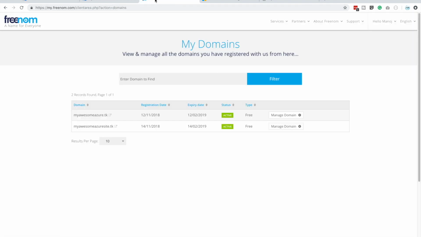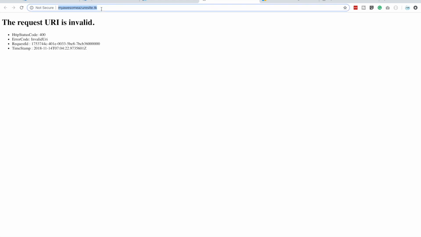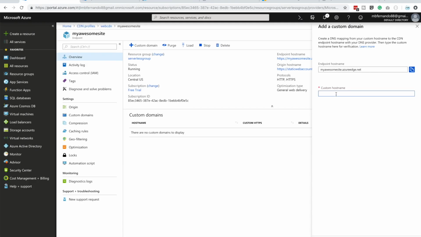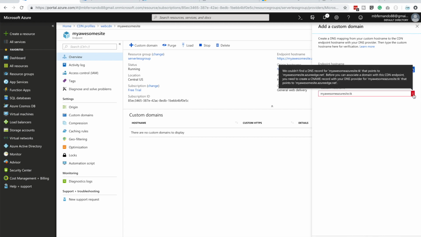So let's go to our client area, and this is our domain that we are planning to connect. At the moment it says the request is invalid, so that's fine. Let me just copy the domain name and come back here and paste it in, and let me just take out HTTP, and we got an error. It says that it could not find the DNS record for our custom domain that points to the CDN.